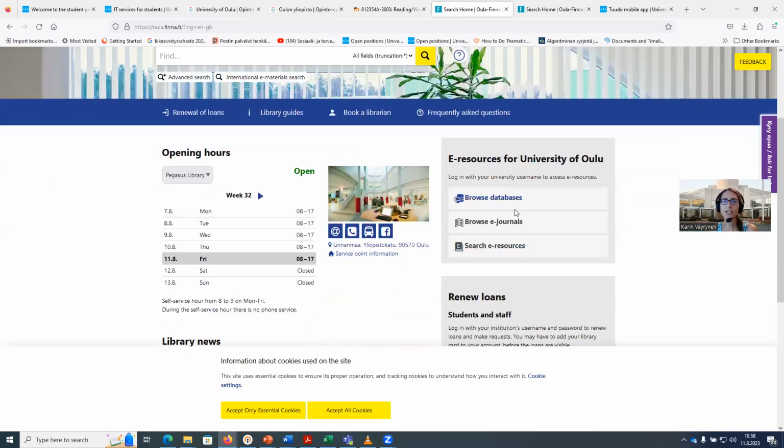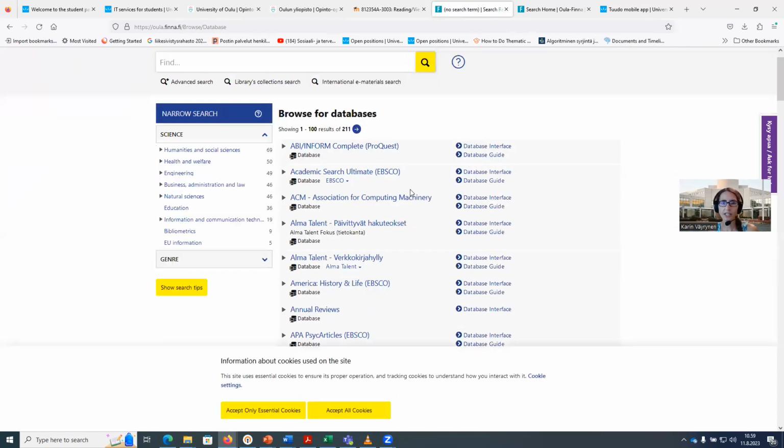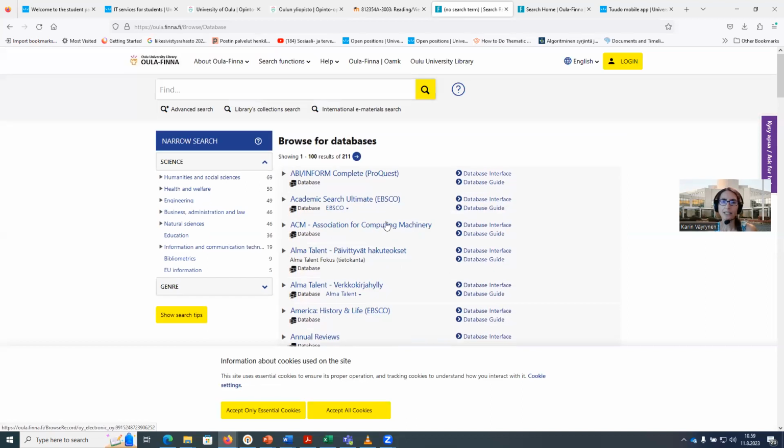And then you can start to use the different databases the university has. For example, if you would want to search for a specific article in a specific journal, let's take that as an example.